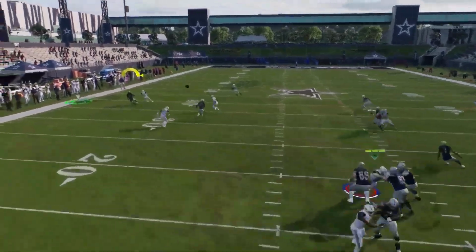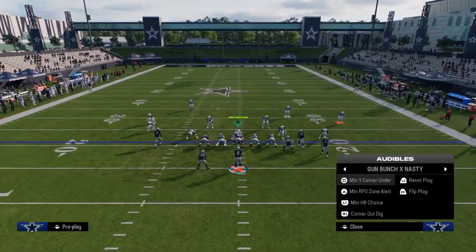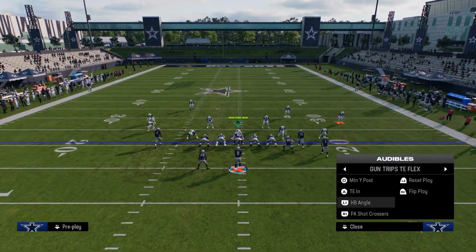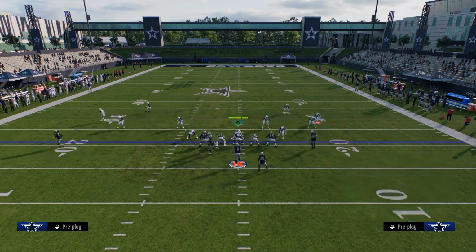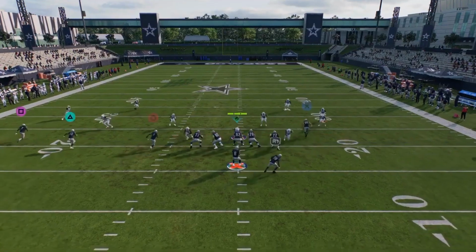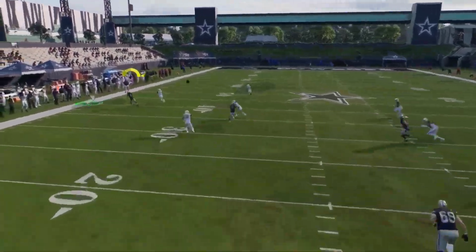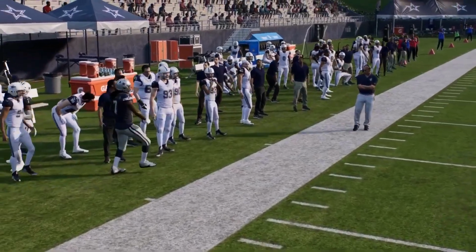But essentially just pass lead this outside. And as you see, it's just a hard throw. I think those speed outs are hard to throw in these trips sets, a little harder in my opinion than a C route, because the C route is just longer developing. But if you want to use these speed outs, you can just throw this to the sideline, possession catch it, and that time I didn't even pass lead it, and it was able to work out for me.